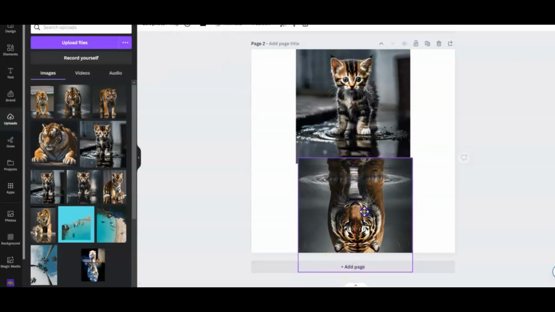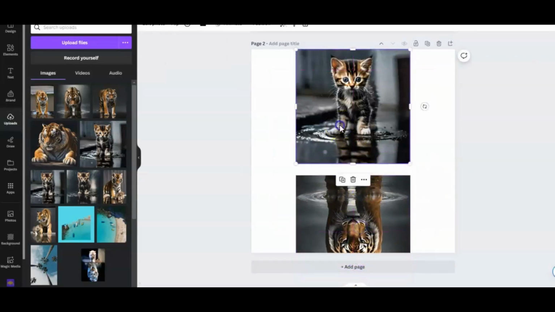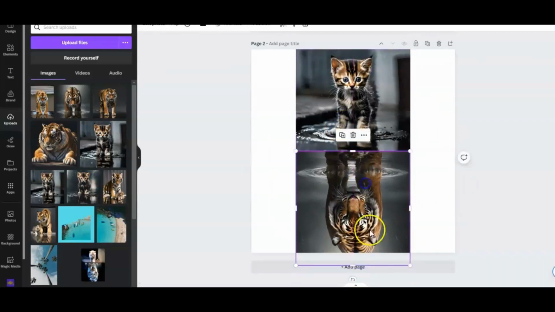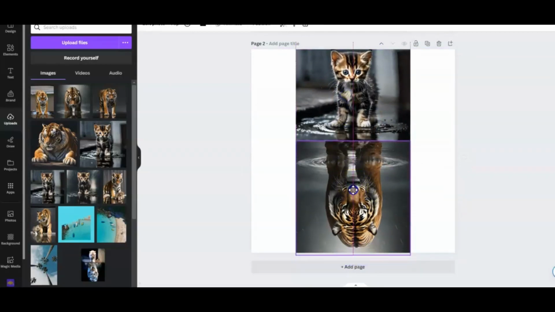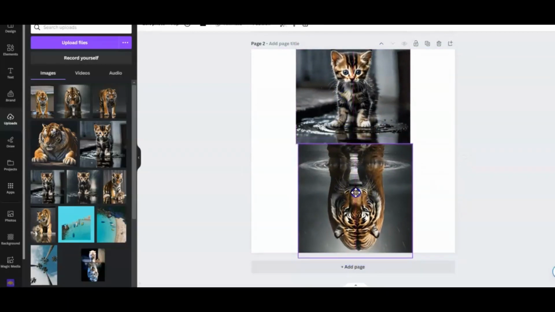We have him staring at the tiger, and I'm going to put this in a little bit like this, and then I'm going to go a little bit like that, and I might even move the little kitty up a little bit more, just till his little ears reach up there, because we need a little bit more room for the tiger. And then there we have it, okay?